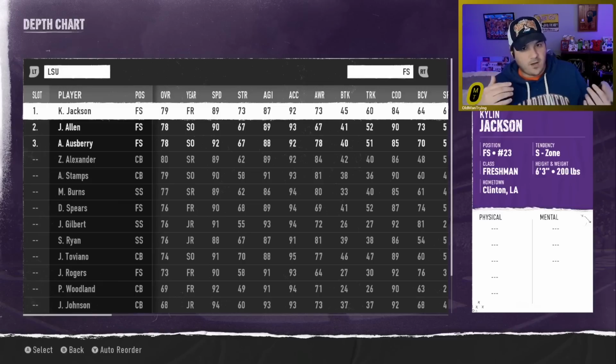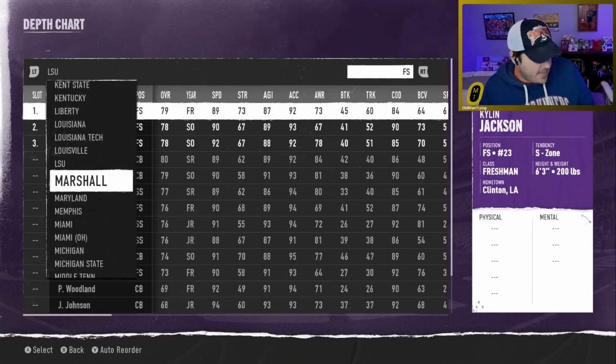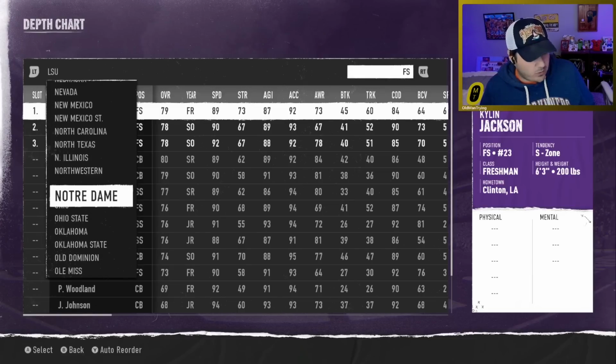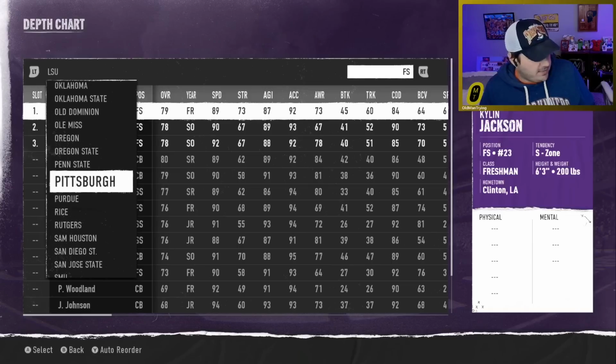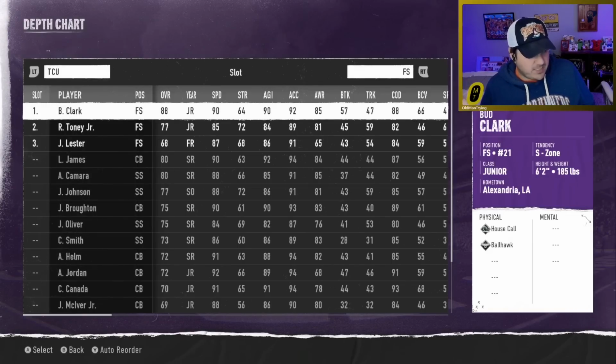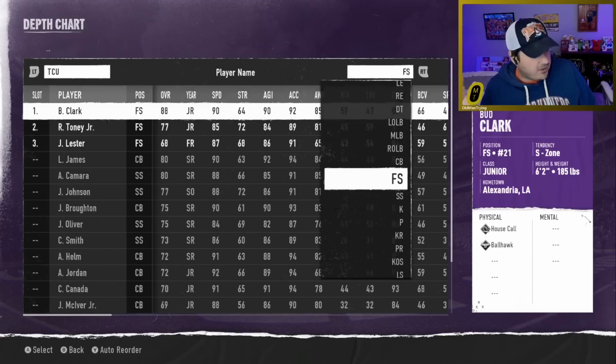You bring Clark down to be a linebacker, his 88 overall, 90 speed, ball hawk. House call, I think his second one was. And then you have 95 speed, Ryan Yates, just for fun too. Like, the size and speed of the TCU secondary, their overall isn't going to be as good. It's not. Because they had an 85 overall, but really other than that, their overalls weren't great. Except for Clark, and he's the one coming back anyway. So really, you're going to be in a super good spot here with this TCU secondary. They're going to be phenomenal. Like, they are going to be so good.